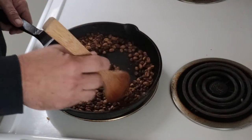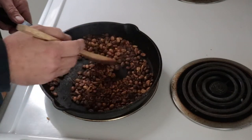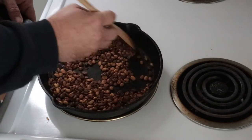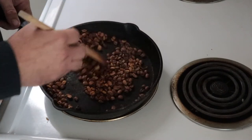Guys, the cast iron holds a lot of heat on its own. Once it gets heated up, turn the heat way down and keep them moving. I've got the heat now set on minimum.